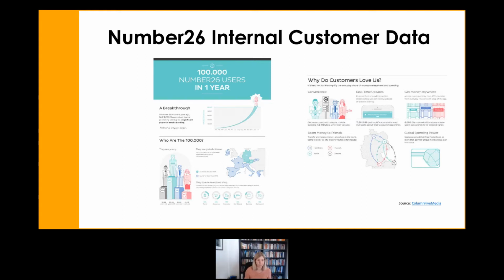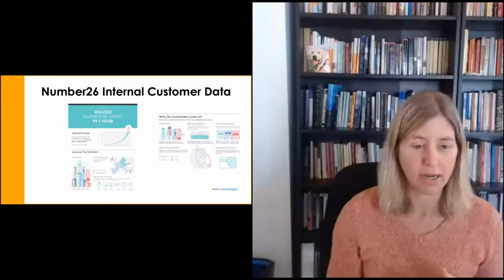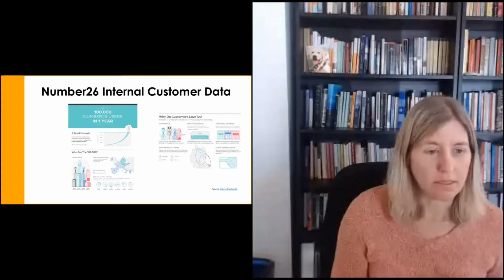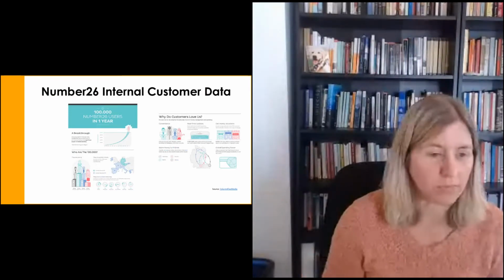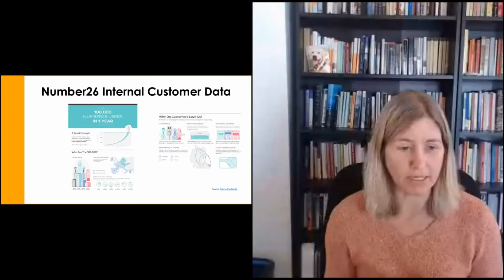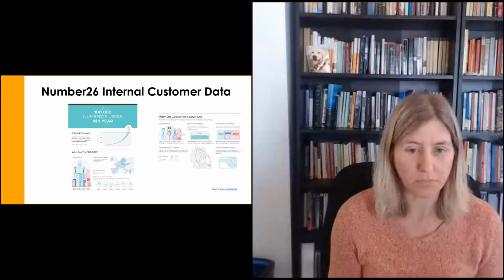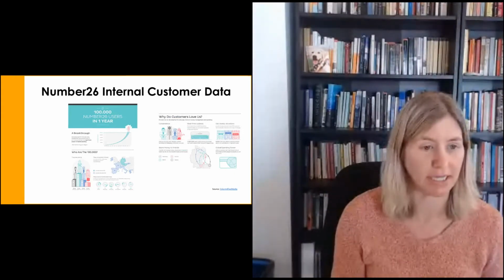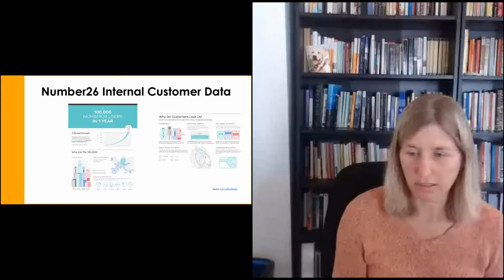They pulled some of their customer data out, like what the demographic of their customers is, what age groups they are, where they're located, and also things like where they send money to, and what types of activities they like to spend their money on.